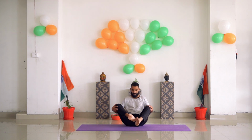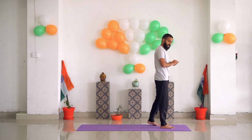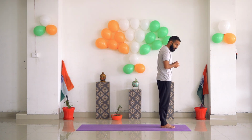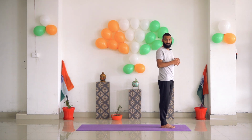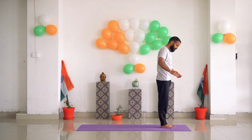We are standing up. Those who have never practiced Surya Namaskara before can watch the first round, and from the second round onwards you can start. For complete beginners, or if you have just started practicing, take it slow, take it easy, feel free to take rest in between. You take rest for one complete round, then the next round onwards you can start. Let's begin.